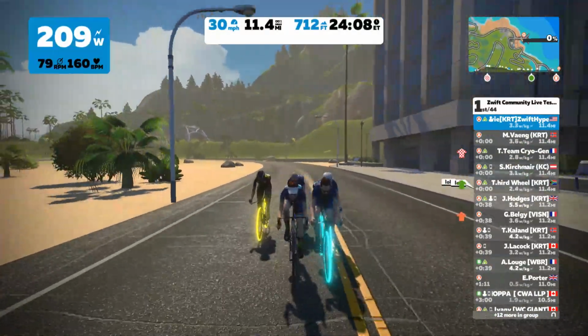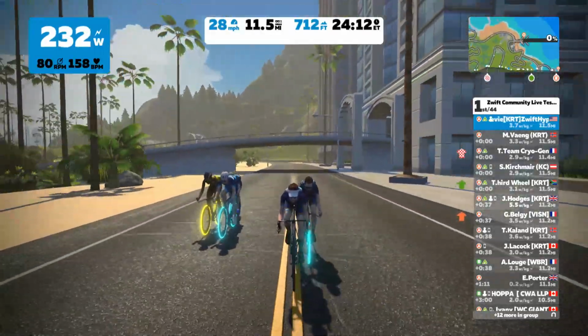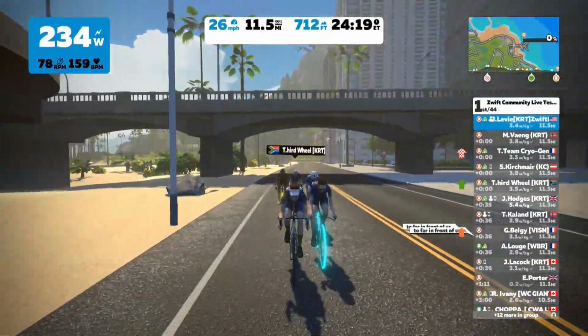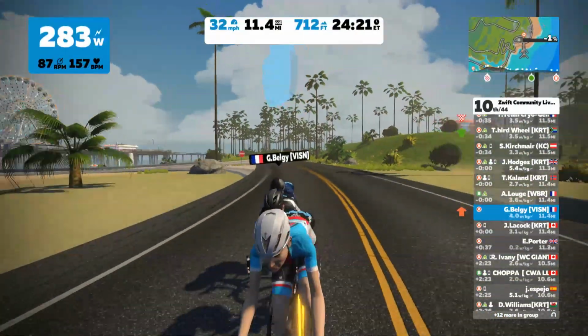And it's cool to see if they do put in a little bit of effort here. But at the same time, it's a race. And so I do understand too, far in front of us here in front of Belgi. So Belgi's like, come on. But KRT, they're not going to work against their boys there, Belgi. And you're going to have to do some work along with Porter's gone here, though.